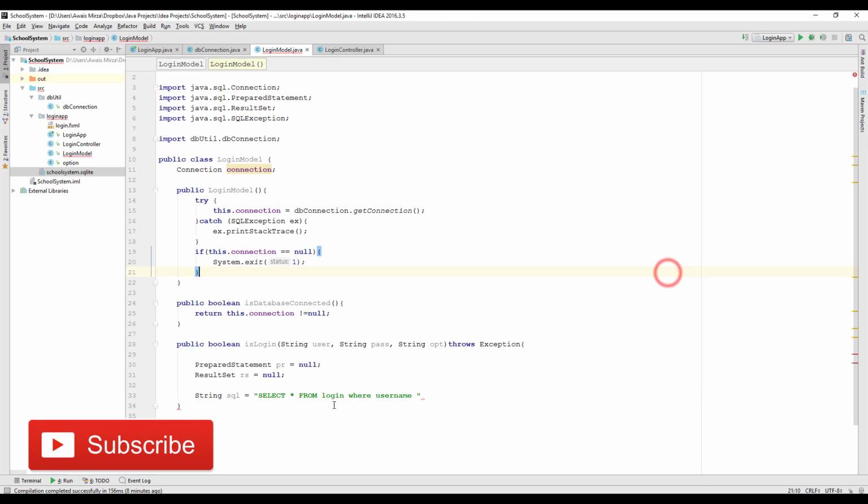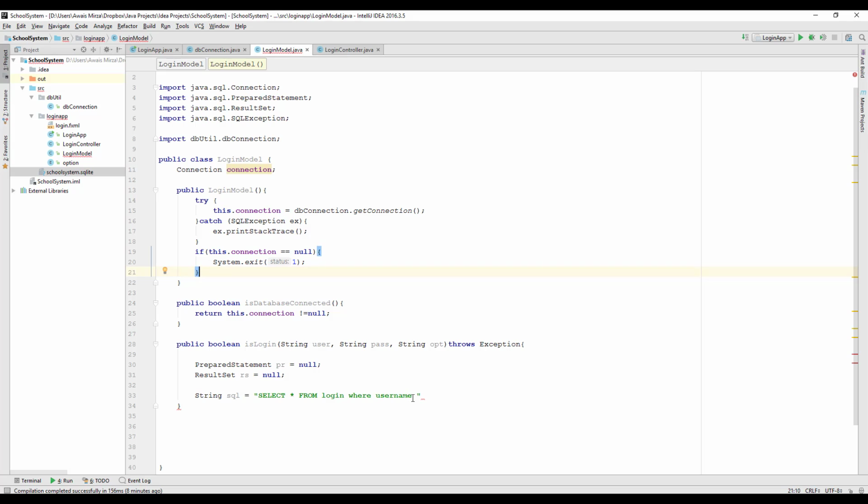Okay, so select from login where username, and then we need to have a placeholder for that. So we just use a question mark, and then password is equal to question mark, and division is equal to question mark.